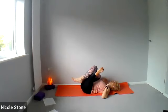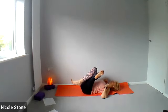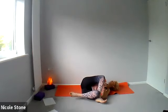All right, release the hands away from your legs, but keep the legs in that position. Don't change your legs. So keep the left foot up off the floor if that's where you are. And then we're going to drop the legs to the left. So maybe your right foot is going to land on the floor. Hopefully it does. The right foot touches down.